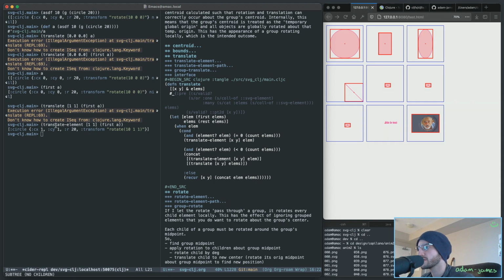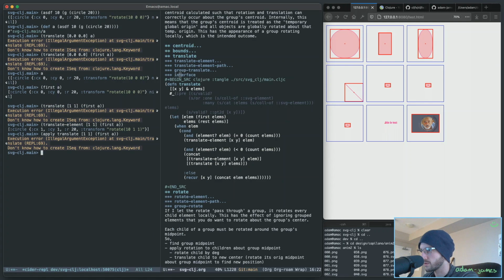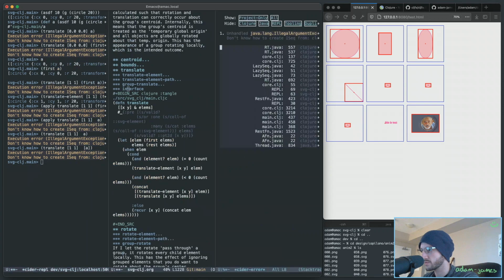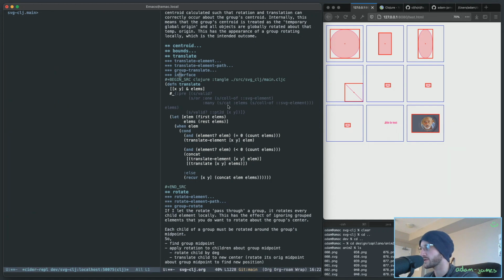I wonder if I have to do this, if I have to apply translate. Nope. Still no. Still no. If I wrap this in something, will it work at any point? No, it doesn't. Okay.